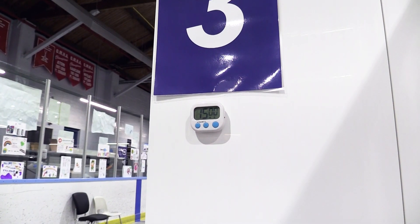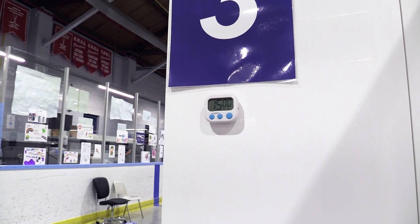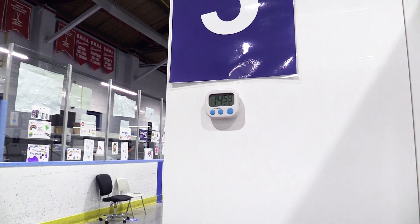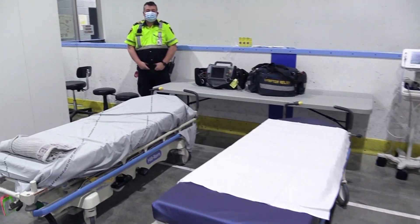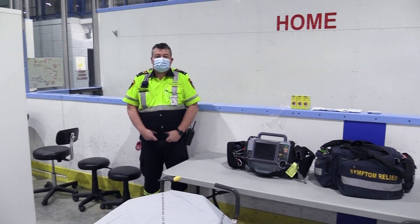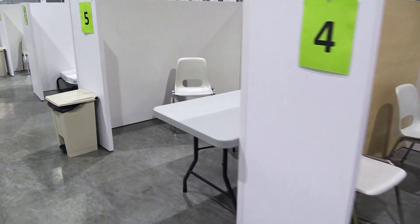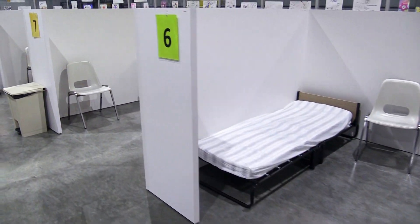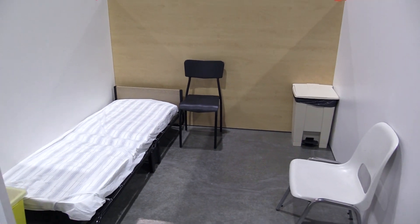Once you've been vaccinated, you'll be required to sit in your pod for 15 minutes post-vaccination just to monitor for any potential side effects. Emergency medical services are on site to assist individuals that may experience health complications or require medical support. Separate enclosed spaces are designed for each individual, and may also be used to support individuals that are required to wait an extended 30 minutes due to predetermined health conditions.